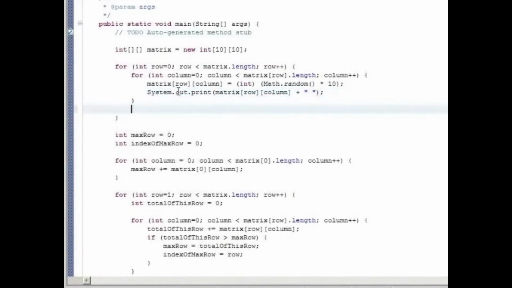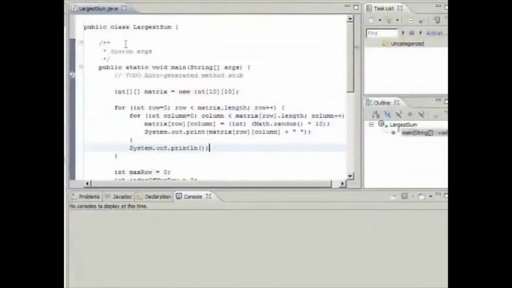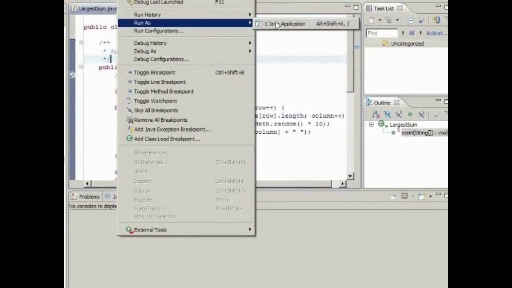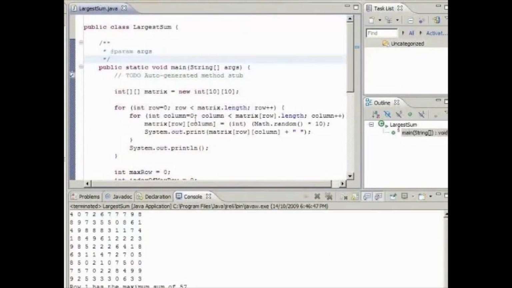And then at the end of each row, so this outer loop, we'll have a system.out.println, just an empty one. So we're going to print out each row on a new line. The reason for this is so we can see what the array is. So I just saved that. Let's try and run this now. So run as Java application.